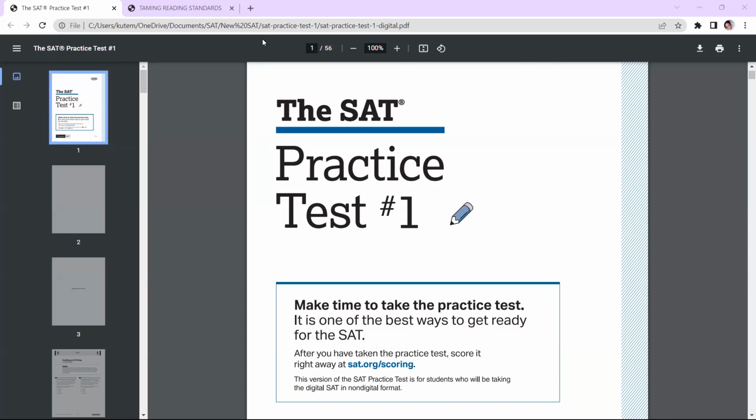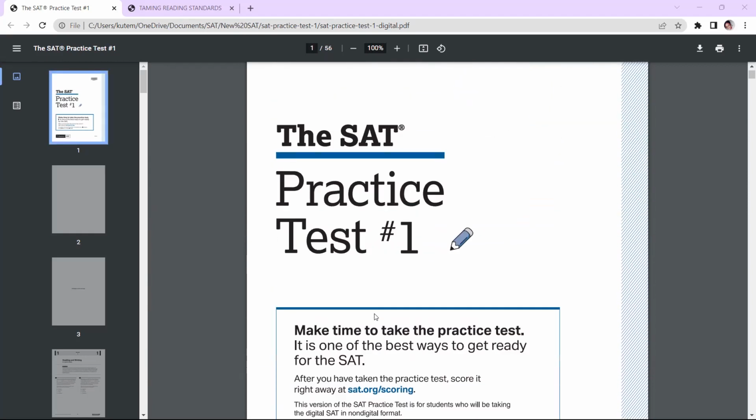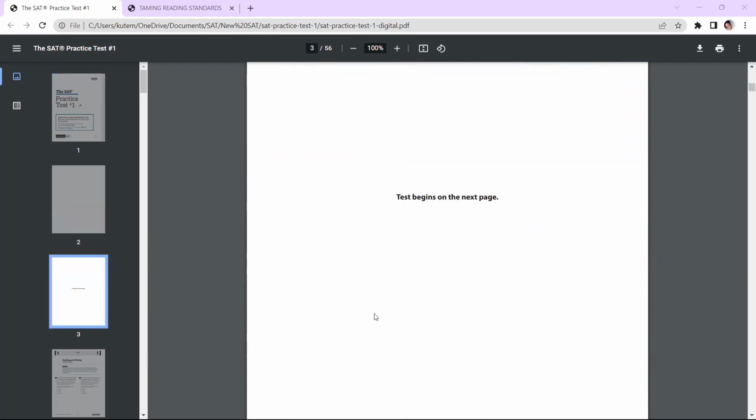So as usual, just to remind you guys, there's a new format of the SAT. I haven't seen any new textbooks so far, so all of the textbooks that you have for SAT are based on the old SAT. So it's important that you know the changes that have been made so that you don't waste time on something that is not even on the new SAT. So far we've been focusing on the questions that are in the new SAT practice tests. We've been going through SAT practice test 1 and the reading and the writing section.